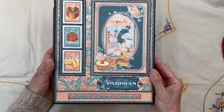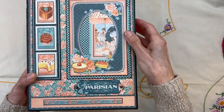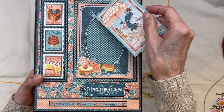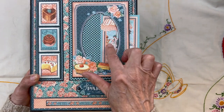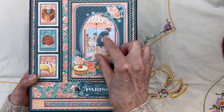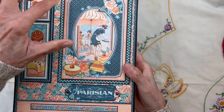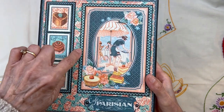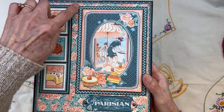The front cover is just using a journaling card. I actually cut out that oval section right there because my intent is to add a family picture in here, but for now I'm using this beautiful card as a holder. I double matted it on black cardstock and then this checkered paper from the 12x12 collection, and again matted on the black.